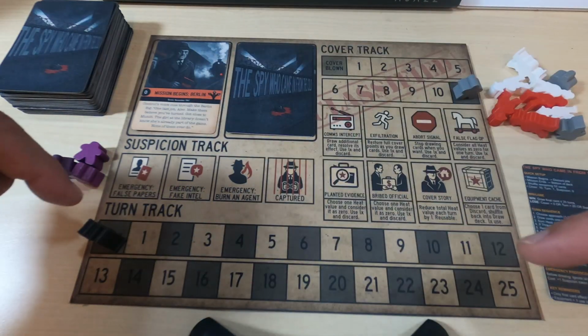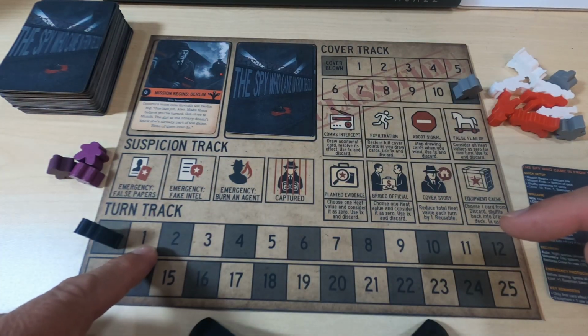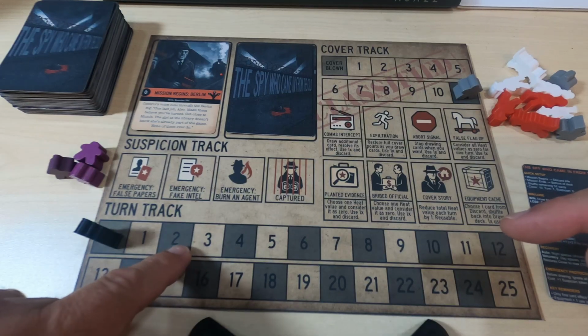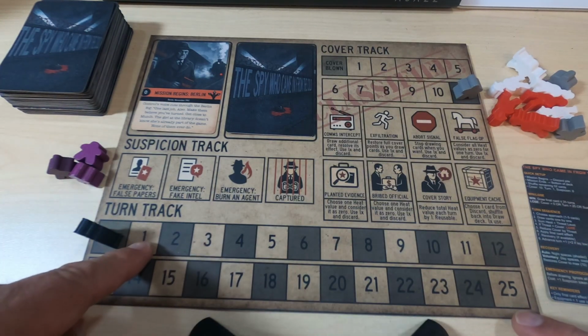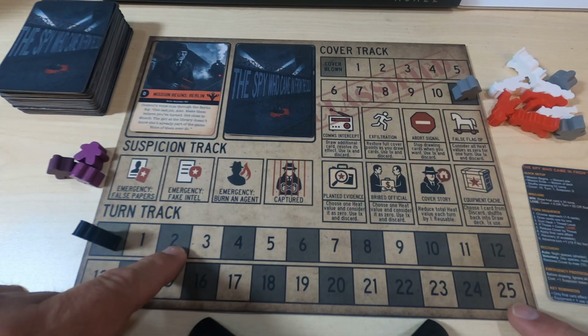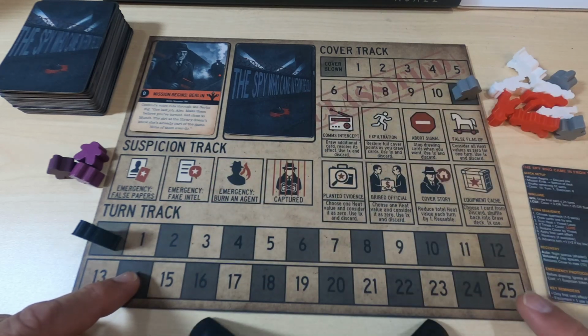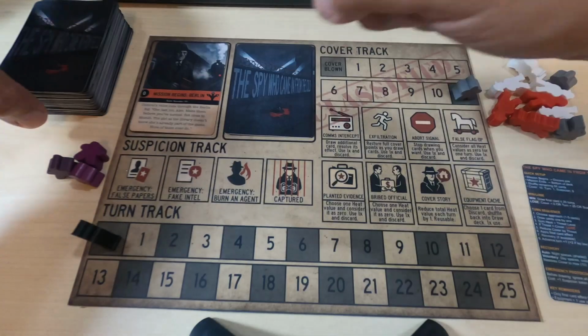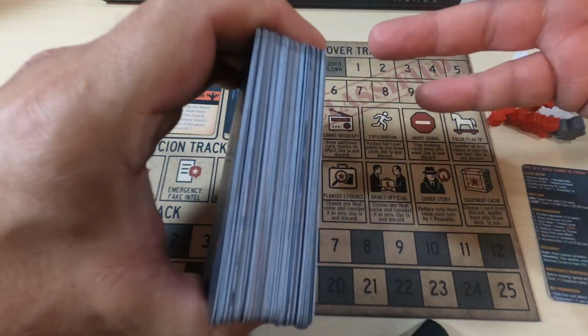Down here at the bottom, you have the turn track, and it's divided into light shaded spaces and dark shaded spaces, and it goes up to 25. So basically, light spaces are day phases, and dark shaded spaces are night spaces. You have 25 turns to be able to get to the end of this story. If you're not able to work through this deck within 25 turns, then you lose the game.